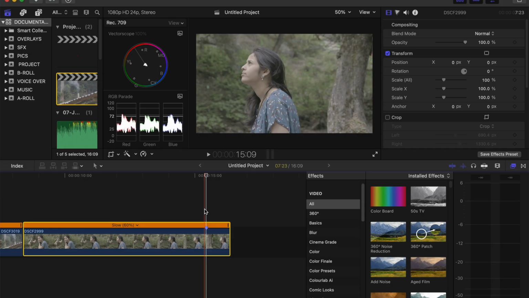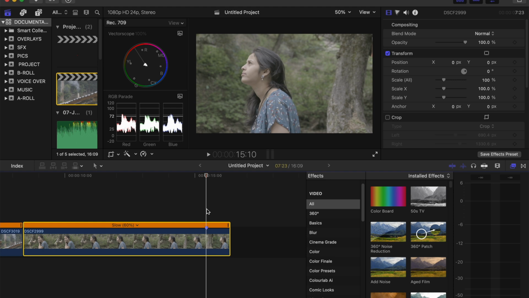Okay, so now we are moving to the second clip. The clip is a little bit challenging because here we need to take care of the skin tone. Whenever you are going to introduce one human being, or you want to emphasize one human being in your footage, then you need to take care of the exposure, saturation and skin tone as well. That is a bit tricky, so we'll look at how we can achieve that.